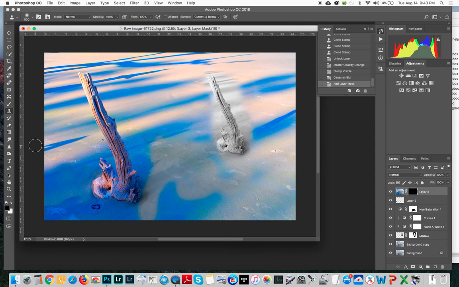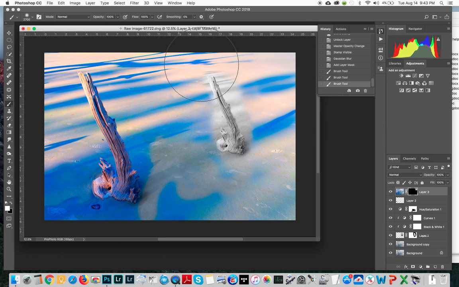I'm going to have to make this just a little bit smaller. And what I'm going to do here is get my brush tool, make sure the foreground color is white, and get that brush really big, and I'm going to work it up. Also remember to make sure your mask is highlighted. If you just created it, it should be highlighted. And I'm going to work in here, and it's going to blur all of that image.